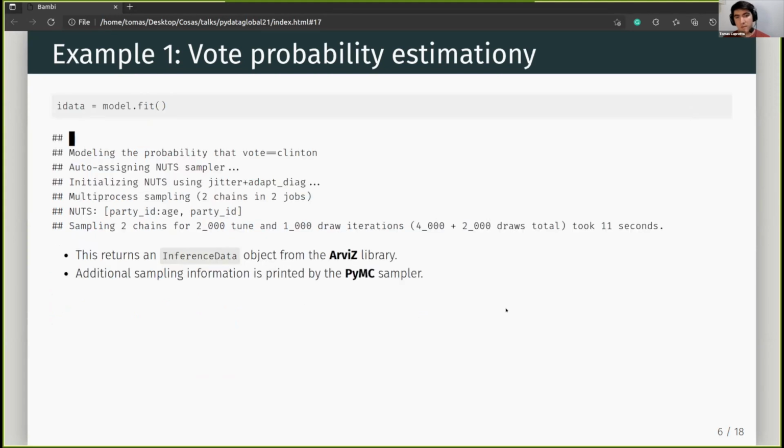Then once we specify the model, it's time to start the fitting process. And in Bambi, it's as easy as saying model.fit. Under the hood, it is calling the sampler from PyMC. It's giving us some good information, confirming that we are modeling the probability that we want to model. All the other messages are thanks to the PyMC sampler, which tells, for example, that this fitting process took 11 cycles. The result of this fitting process is an object of class InferenceData that we are going to use to analyze the posterior results.